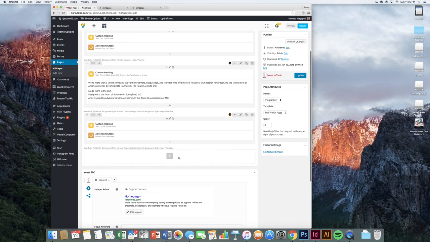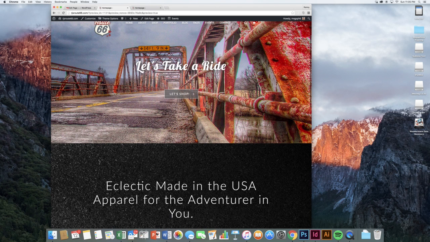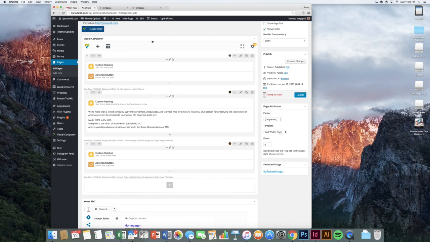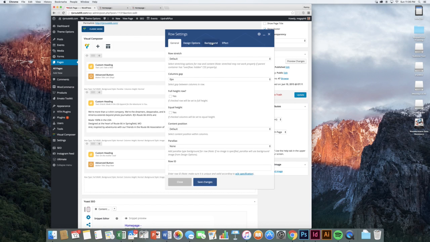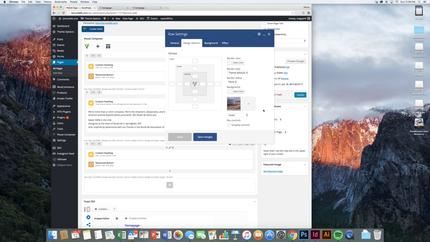Most of the time, that's the sort of change you're going to be wanting to make. You're not normally going to be wanting to make massive changes to the website. It's normally going to be things like adding a post, changing out some text, changing out an individual image, something of that nature. Let's say you want to change out an image on one of these sections here, and so you decide that that bridge is just a little too grungy. I don't think it is at all, but if you decide that is, then you can come in here, and this little pencil up on top for this whole section, then you click on it. We go over here to background. Design options.